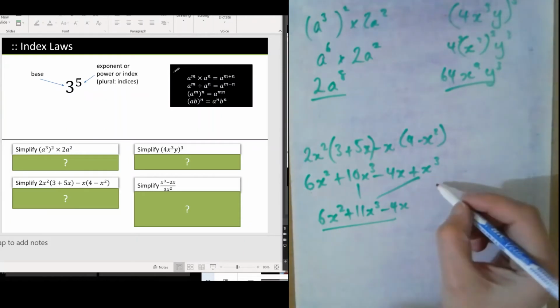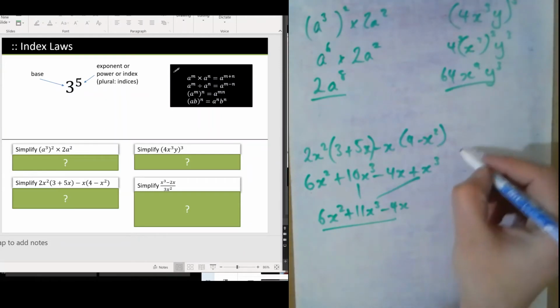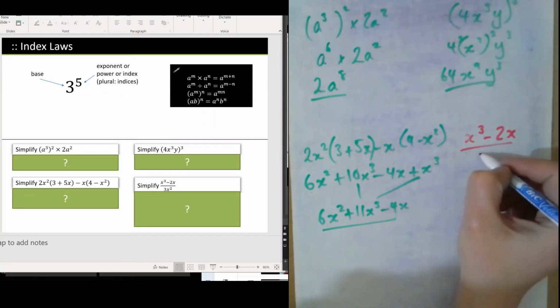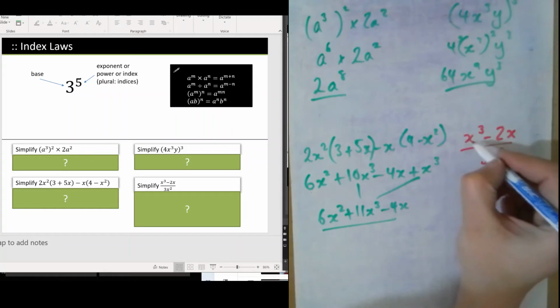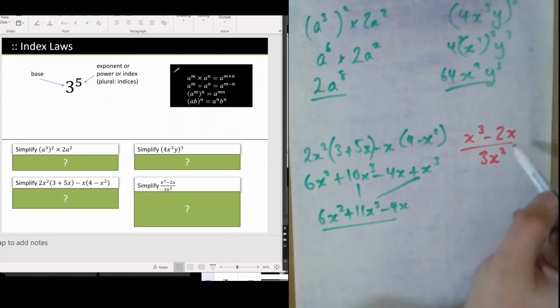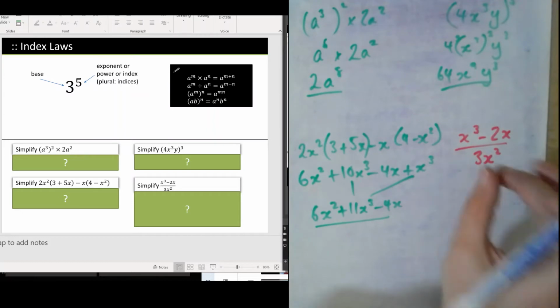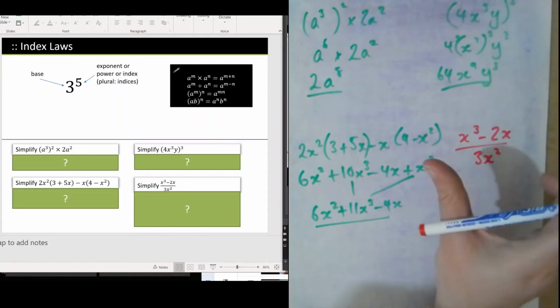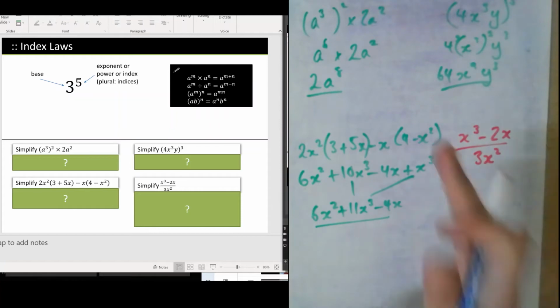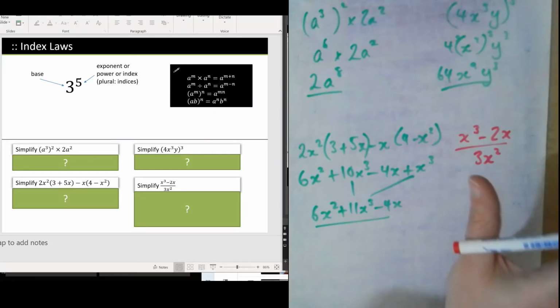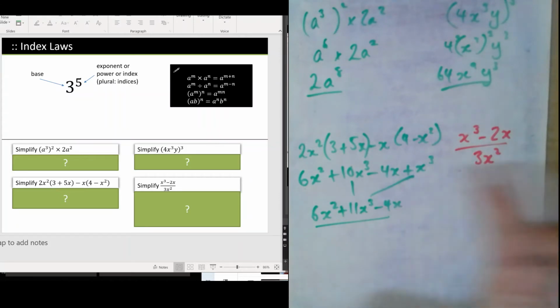Okay, last but not least, just so it doesn't get mixed up with this, we have x to the power of 3, take away 2x, all over 3x squared. For this one, what you might want to start doing just to get into practice of it, especially if you're thinking about the A-levels, and especially with differentiation, where you do want to split up the actual terms so you can differentiate each individual term. I can't split up the denominator, but I can just repeat the denominator for every single term that is in the numerator.